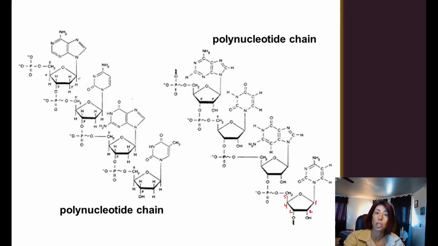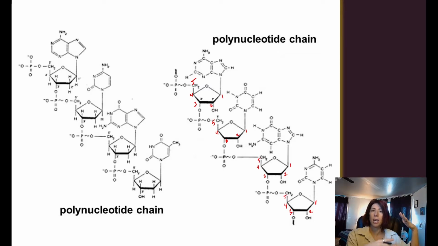And in a single nucleic acid chain, you'll notice all the sugars are oriented in the same direction. So if this 5th carbon is pointing up in this one, all of the 5th carbons are pointing up. So 1, 2, 3, 4, 5. 1, 2, 3, 4, 5. So the 5th carbon is always pointing towards the phosphate group, and the 3rd carbon, this should be 3, sorry, the 3rd carbon is always facing away from the phosphate group.